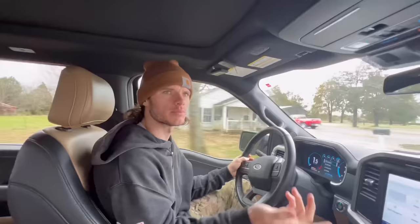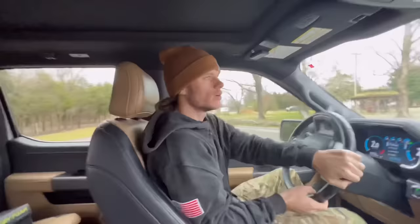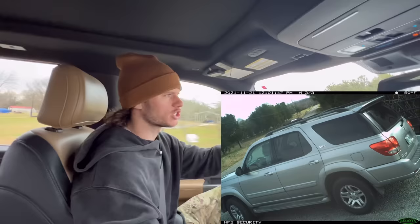I had cell cameras up, basically trail cameras that send you a picture to your phone, like a text of what's going on right in the moment. I can request a picture or have one sent to me when someone's in front of it. I wasn't checking the pictures because one was aimed at the road and there were cars going by every single day, but it was capturing everyone going in and out. And a lot of people go in there to turn around suspiciously and take a few extra minutes.